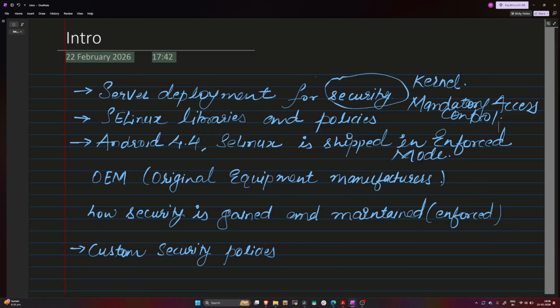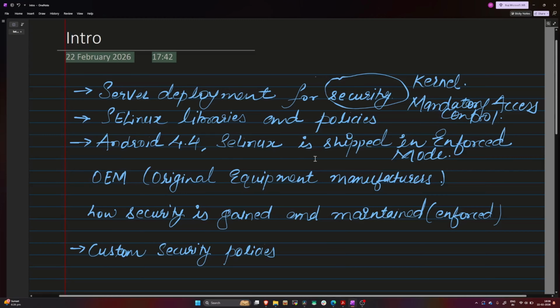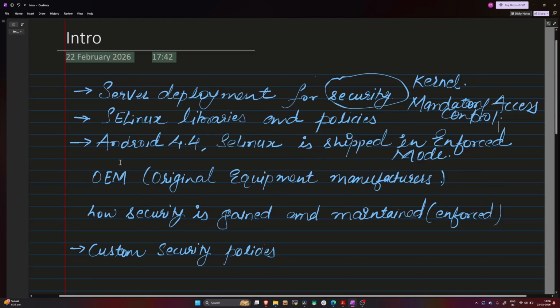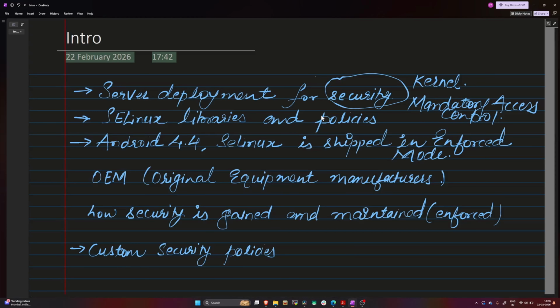Unlike Linux permissions, the DAC, where the owner decides the access, SELinux enforces system-wide security policies that decide the access. There are policies defined system-wide for security purposes, and they decide your access.